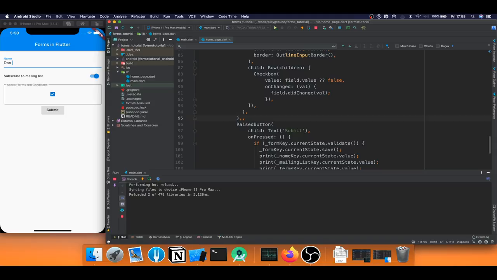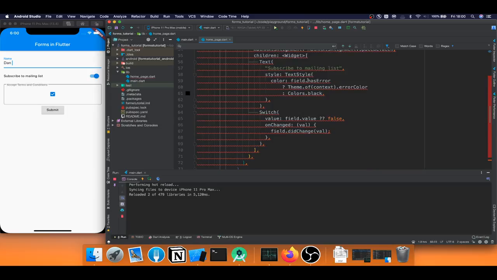So main axis alignment, we can put space between. So with that, we have our form. I wanted to put a bit more fields, but I see that we don't have enough time.